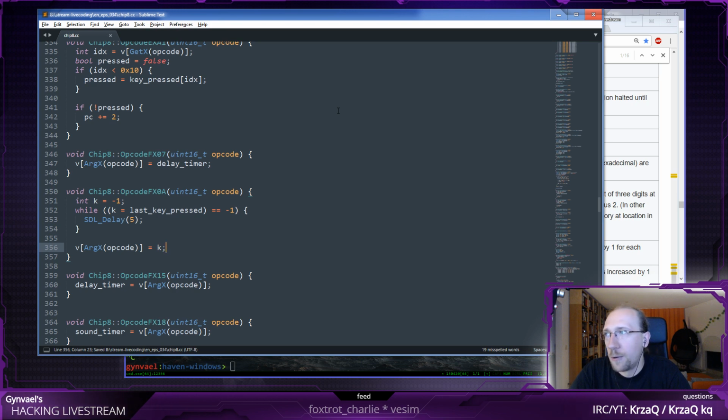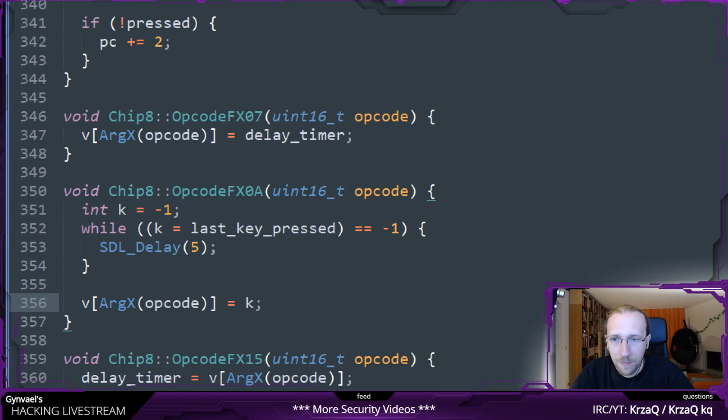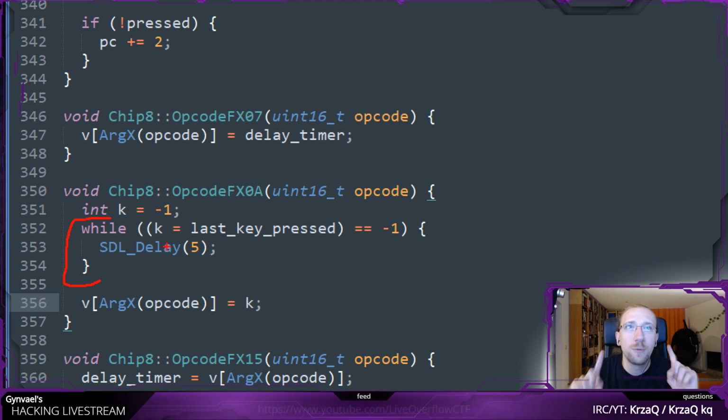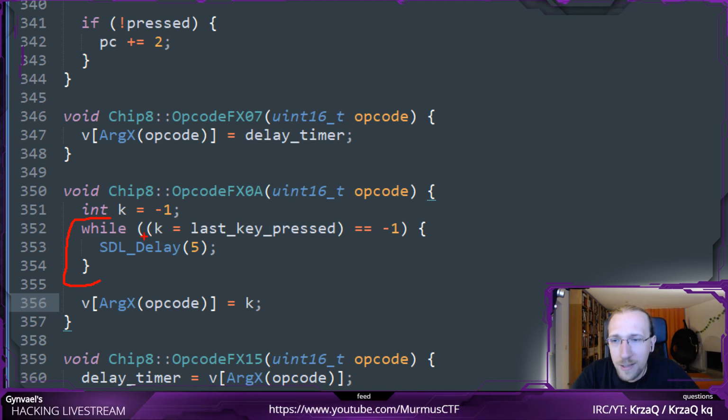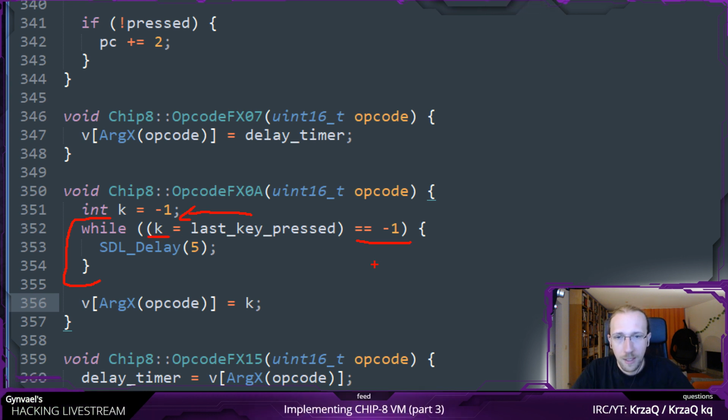So this is fine. Now, what is the problem with this loop? The problem is lack of thread synchronization. And as you can see, what I'm trying to do here, and the keyword is trying, is read the value of last key pressed into k and then see if k is actually -1.